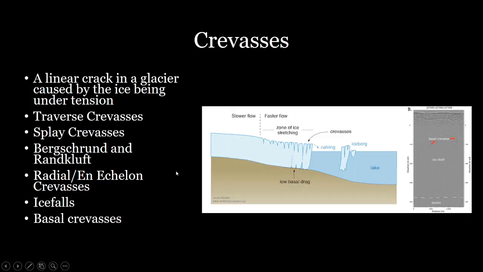Next, we have basal crevassing. Basal crevassing occurs usually in tidewater glaciers, where you have a lifting force due to the buoyancy of the ice flowing into the water, and so you have less basal drag as you go deeper into the water. Therefore you can have tension develop as you have that flotational, buoyant force developing, and crevasses develop on the bottom of the ice.